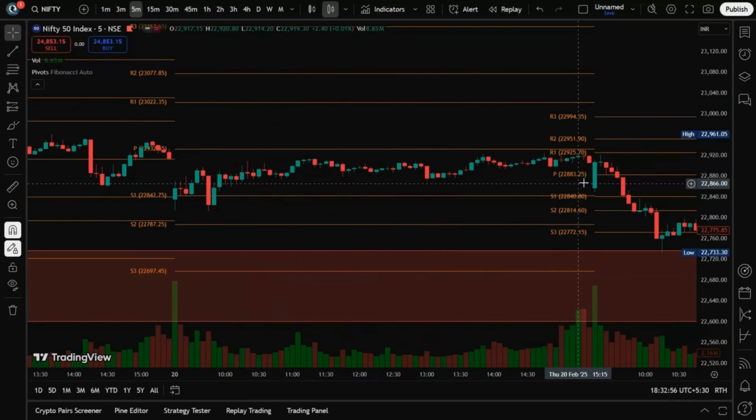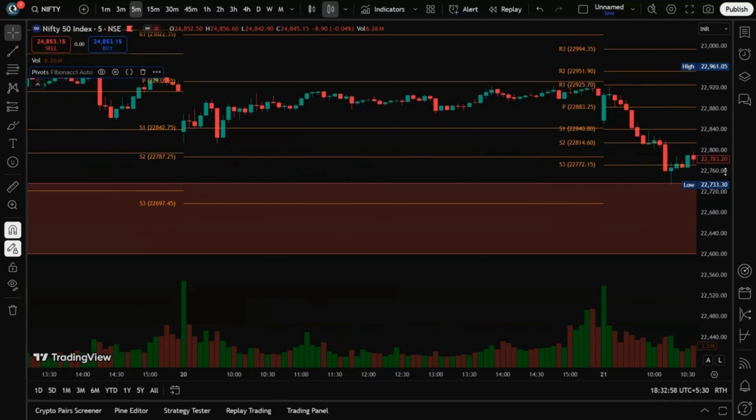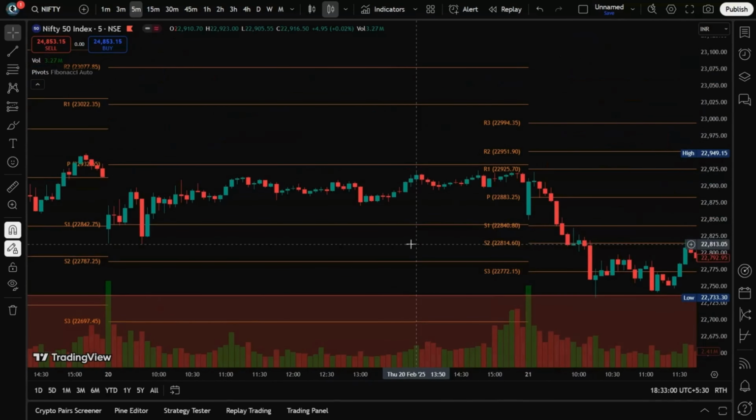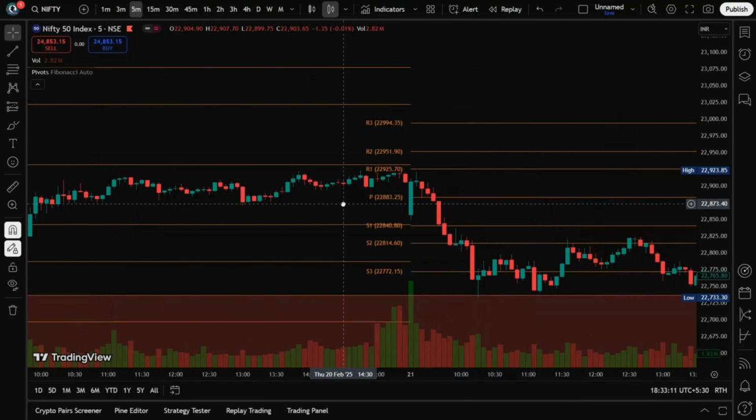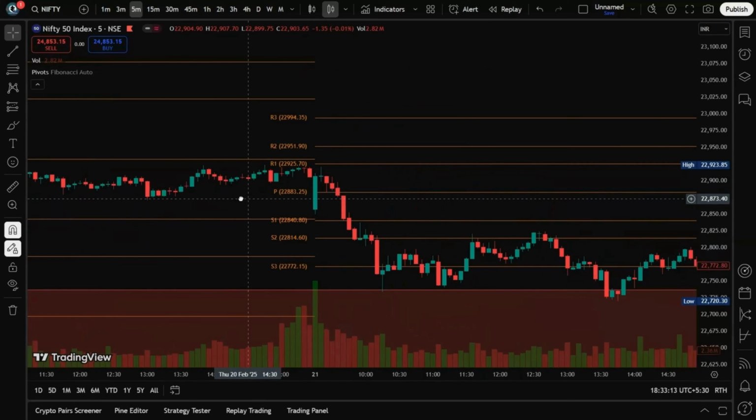But unfortunately, if you see, I think the whole day the market wasn't reached. So maybe this position would have been in loss. So ideally, because this is an intraday trade, I think we'll have to exit around 3:10, 3:15. So maybe a 20 to 25 point loss will be there in this candle.